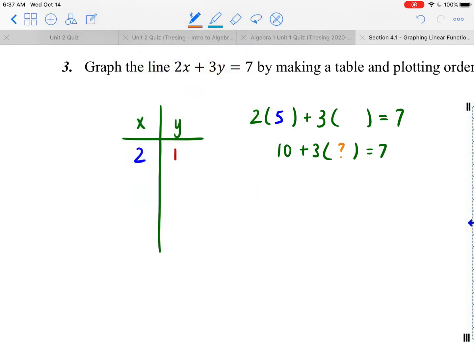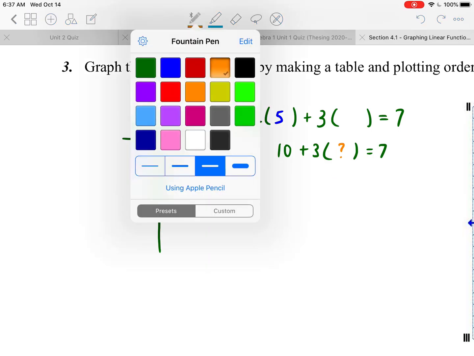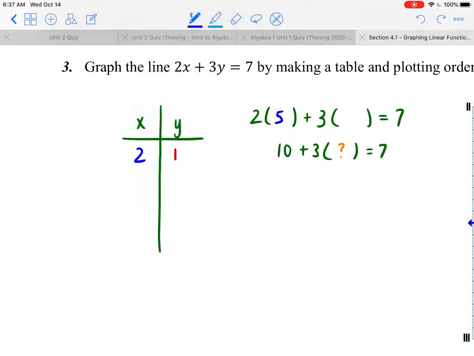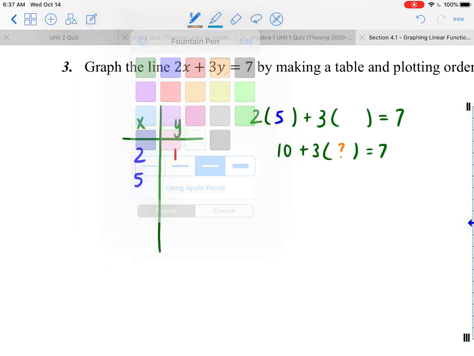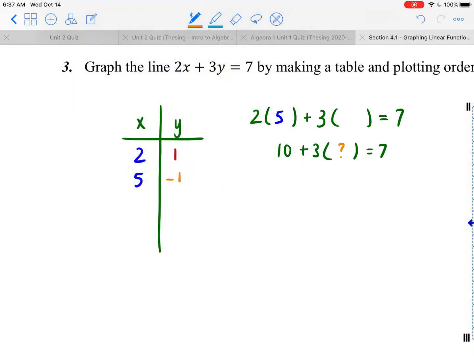And I hope I'm not moving too quickly here, but this right here, we could throw in a number there for that orange question mark, right? So like what could we put in there that would make this work here? I would say if we plug in a -1, that would be good. So if we do a 5 here for x, we can get a -1 in here for the y value. Okay? So if we do a 5 for x there, and then we can throw a -1 in there.